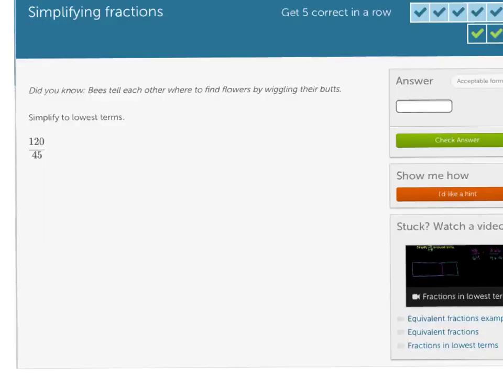Okay, here's another one that I can do. 120 45ths. Well, I know 45 can be divided by 5, and 120 can be divided by 5. Okay, beautiful. So I take 120 45ths, and I'm going to do the division because I'm not quite sure. So I take 120 divided by 5. 5 goes into 12 2 times. 2 times 5 is 10. 12 minus 10 is 2. Bring down my 0. 5 goes in 24 times. Divided by 5.